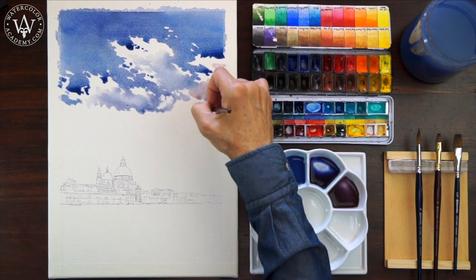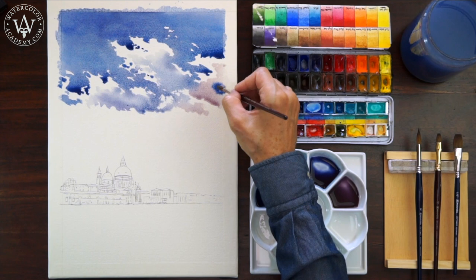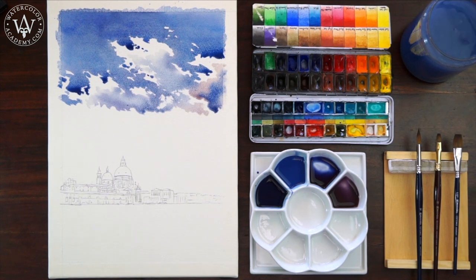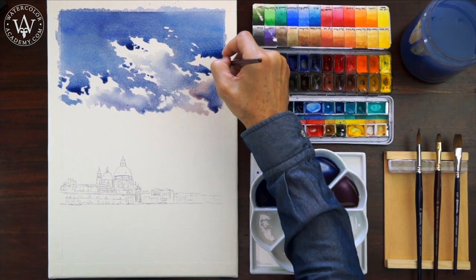I begin from the top and apply the cold mix in full strength. Keep in mind that the paint will get lighter when dry. Therefore, you may go 15 to 20% darker than you would like in the finished artwork.